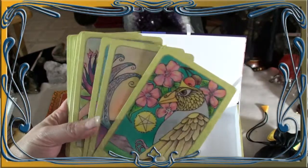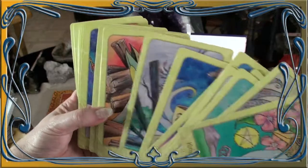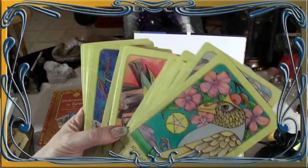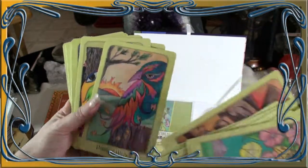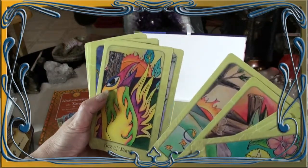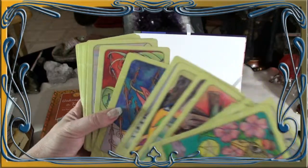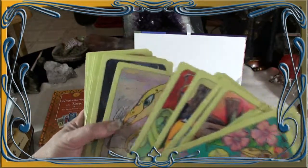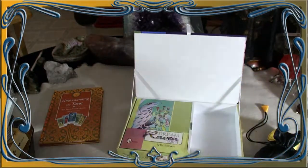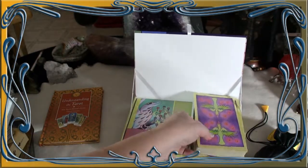But look at the images on this, the colors. They truly depict the card, as the Nine of Wands here. Oops, that's the Page of Wands. Look at the color on him. And the Ace of Wands. I could go on looking at these forever. So this is a deck that whether I ever use it for reading, the imagery is just incredible. All right, so that is the Dream Raven Tarot, and we are not finished here.